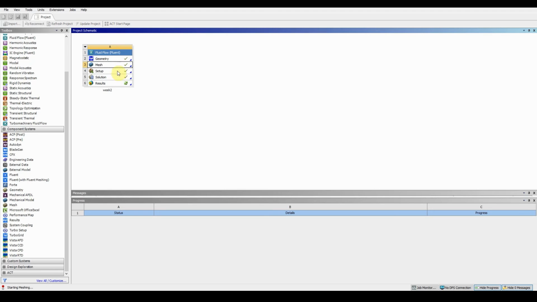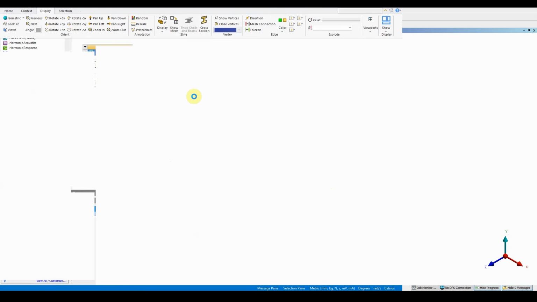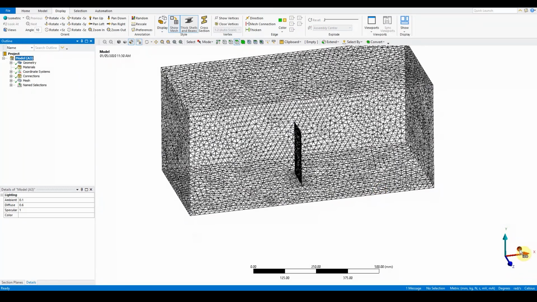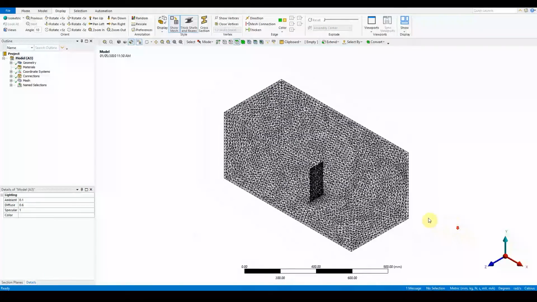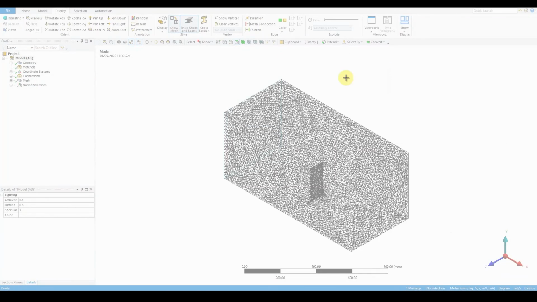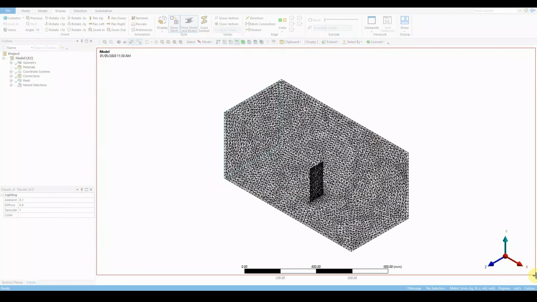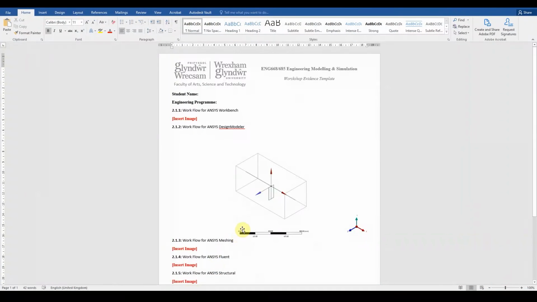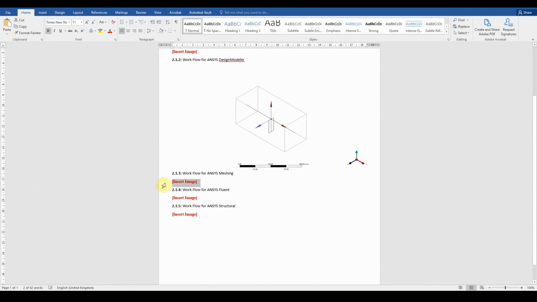And this is a good example, to tell you which one to select and which one not to select. So once the meshing is opened up, we want to show the mesh. Again, click on the ISO button, zoom out a little bit. Again, take the snipping tool, okay, so new, move that out of the way. And we just want to take a picture of this. Go to our Microsoft Word, go in here, and then just Control V.